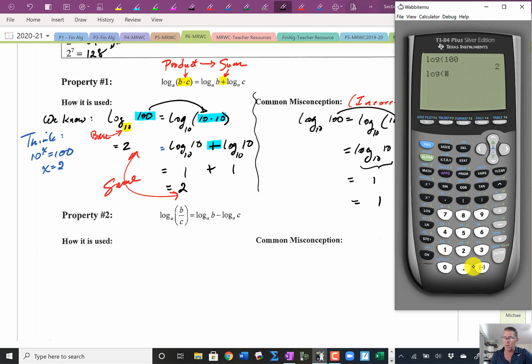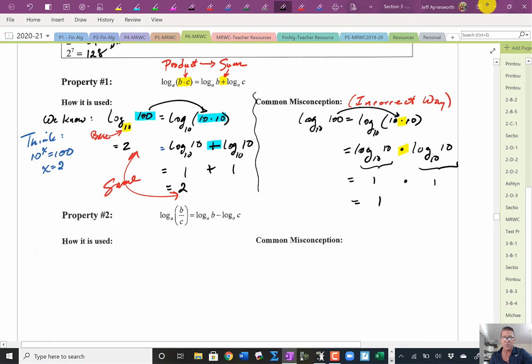And then log base 10 of 10, as I said earlier, should be 1. That's what I evaluated earlier, because 10 to the first power gives you 10, and that's why it's 1. Again, every log is an exponential. It's the value of the exponential. And that's what you have to learn: when we're evaluating logarithms, we're actually dealing with exponentials.